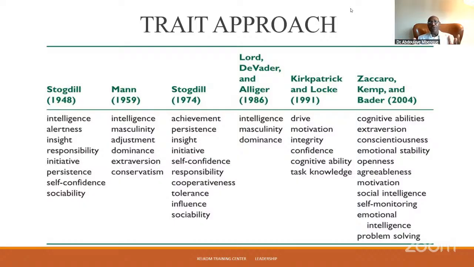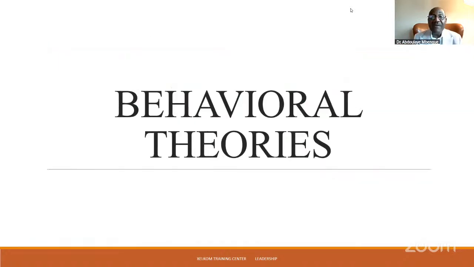That's why they changed it to the trait approach, meaning personality. Whenever you see this, it says not everybody can lead. Only a few people have this special characteristic. But we all know that leadership is learnable. Those skills you can learn, because you already have them within you. It's embedded in you. All you do is unlock it. That's why the trait approach has limits.